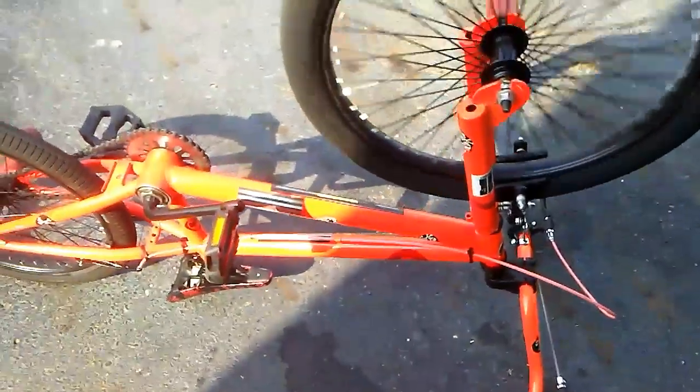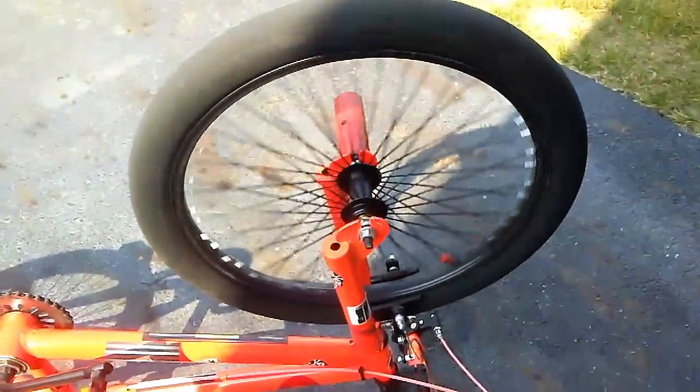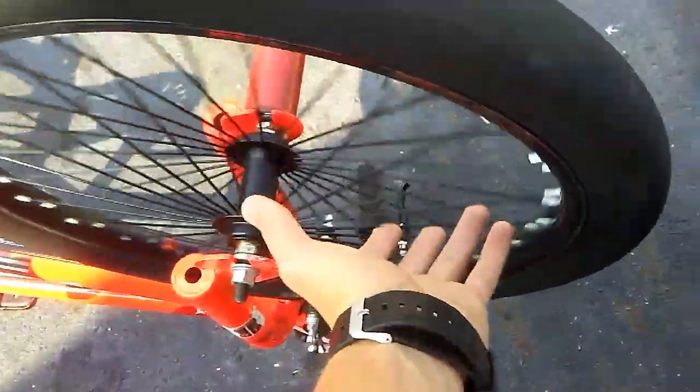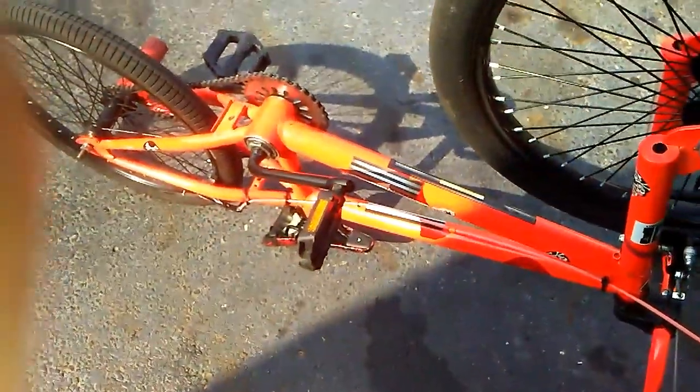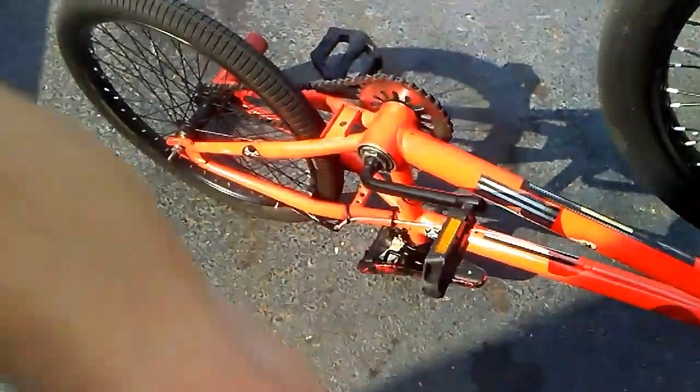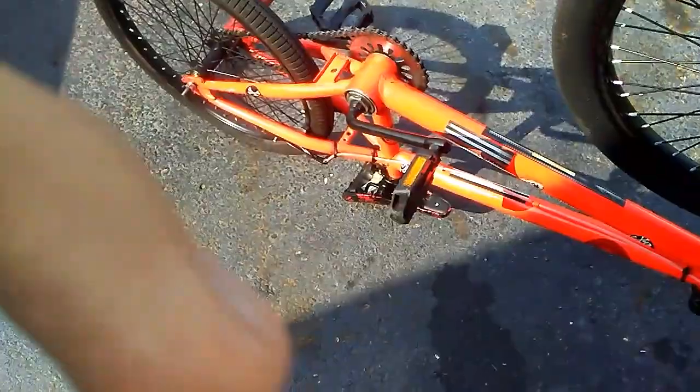I have all the stock hubs on it. It is the Kent Chaos from Walmart, but I just did a couple upgrades. I do stunts and stuff on it. It's just fine. See how much the zoom works. Not very much.